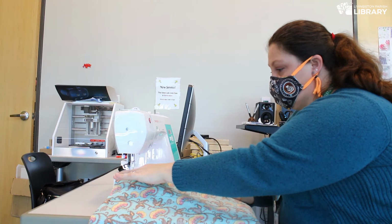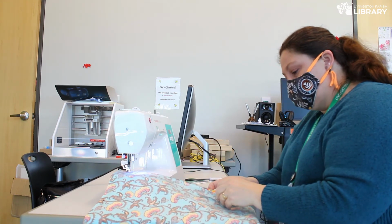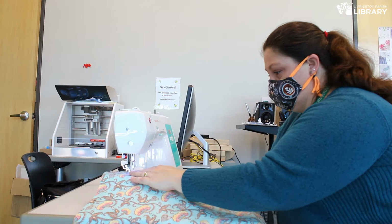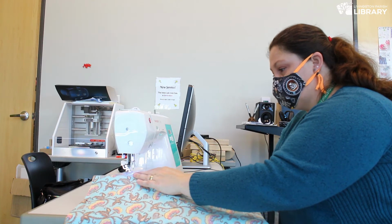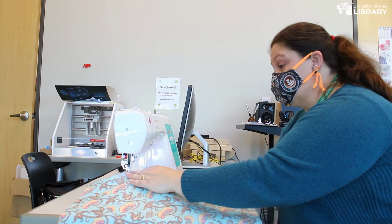Now, if you're like my daughter, you are far less interested in doll clothes, and you might want to make things like, you know, not hideous curtains for your own room, or you bought something at Goodwill and the pants legs are way too long. You can make them be just the way you want them to be.